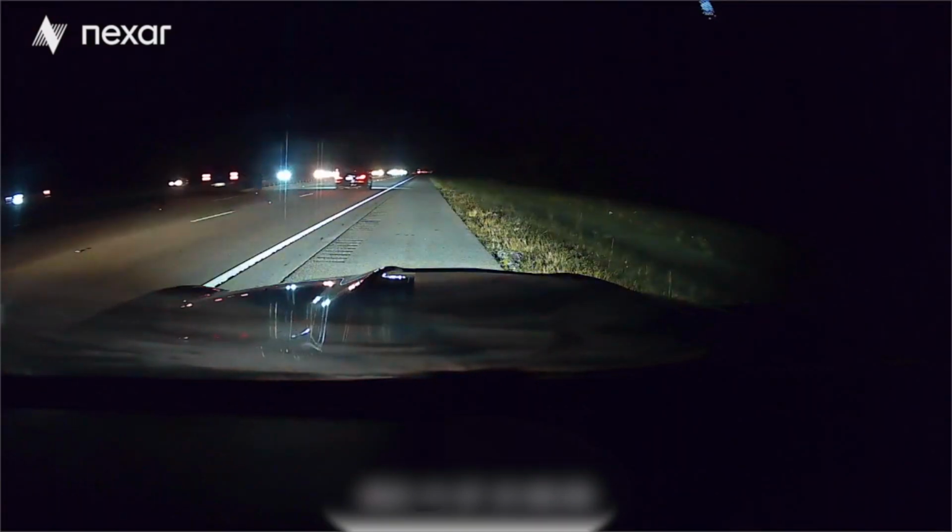Yeah, it won't start at all. This sucks.